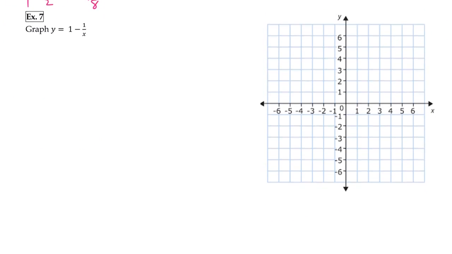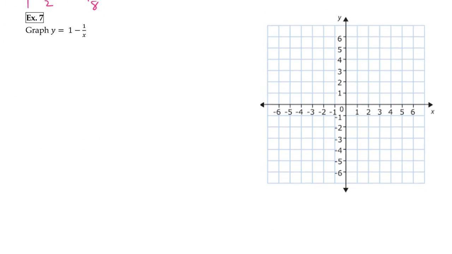Okay, now here's a problem that you're going to see on day 2. It's asking you to graph this. Remember, always I want you to notice domain restrictions first. So this domain goes from negative infinity to 0 and 0 to infinity, right? We can't have a 0 in the denominator. So we're going to go through and graph this using our calculus knowledge. Please do not use your calculator.